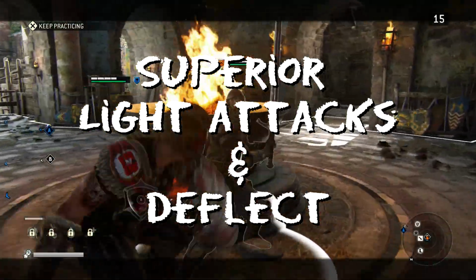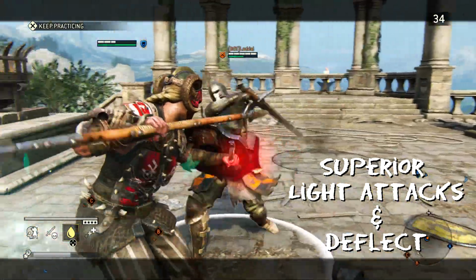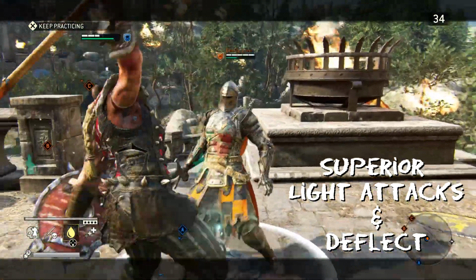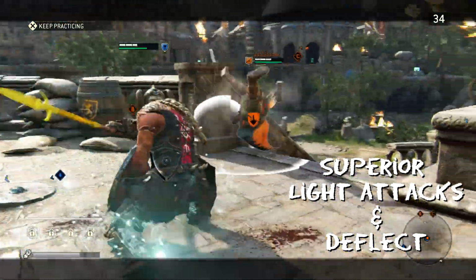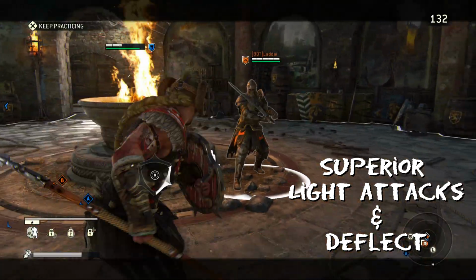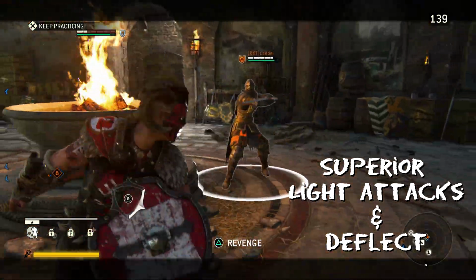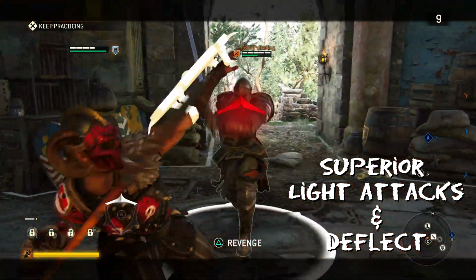Superior light attacks and deflect. If your opponent is playing defensively but is periodically throwing out attacks to surprise you, you can use deflect to get either a shoulder pin, which I wouldn't recommend, or a free uncounterable guard break. I have a video on this technique on my channel already, a link will be on the screen now for more details. You could also use well-timed light attacks against theirs for some free damage and the ability to link into one of Valkyrie's chains.